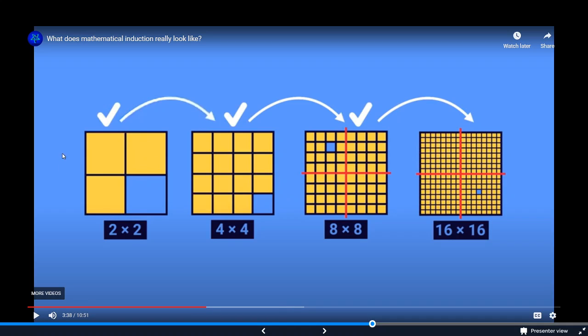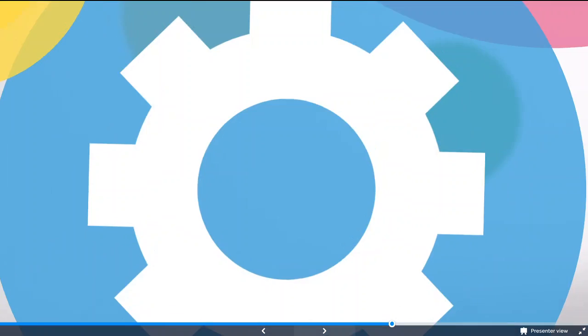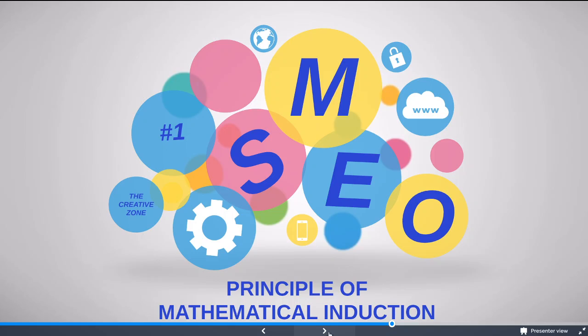So you saw that you had an observation. Based on this observation, you made an assumption, assumed something. And with both these things, you deduced something or you proved something. Now that is your principle of mathematical induction. Now that was the visual proof of what we just did. Okay, thank you students for watching.